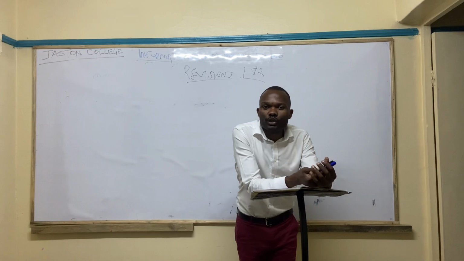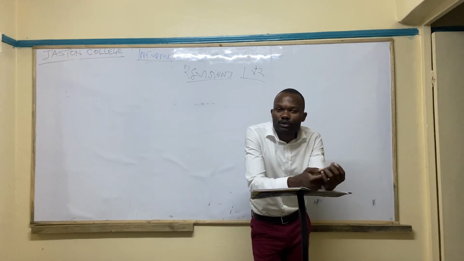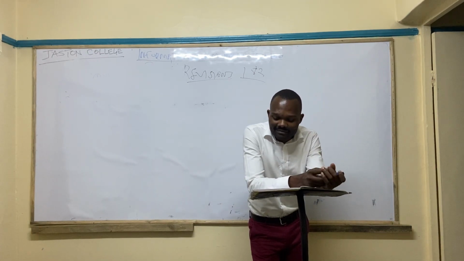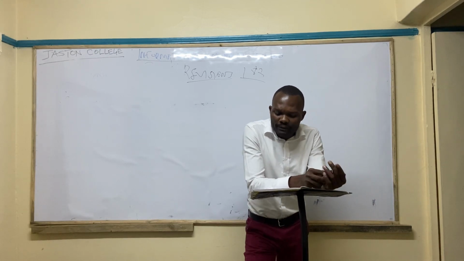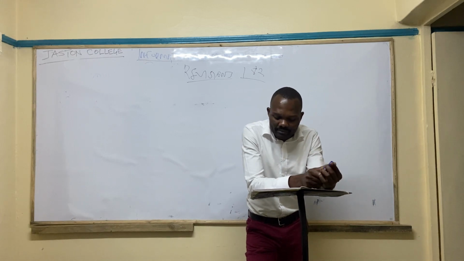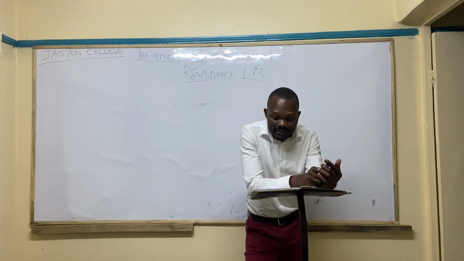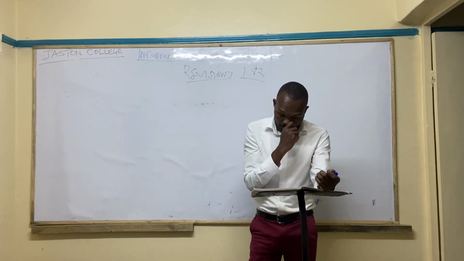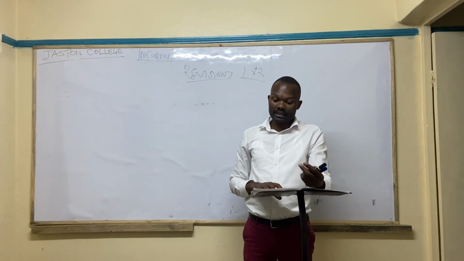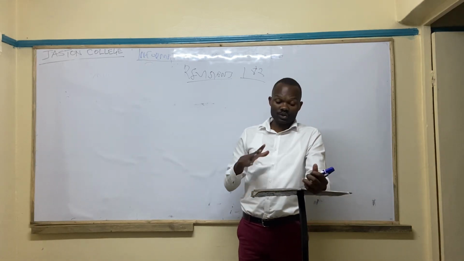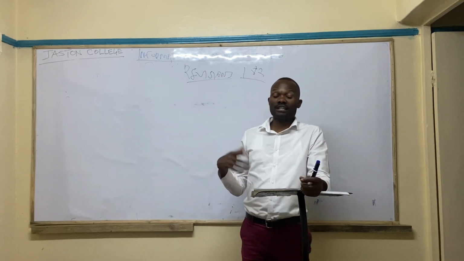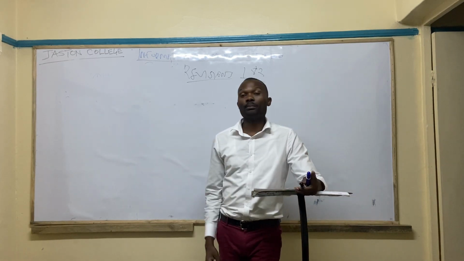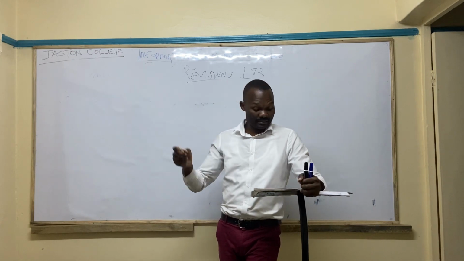In cloud computing, you are able to access your data or your information 24/7, or 24 hours. So what do we need for cloud computing? We need infrastructure, that is a platform. Then we need the software and then the network. Types of cloud computing: we have private. This one can be set privately with a password and it is only yours. We have public. This is data that is in the cloud that is not limited to anyone. Anybody can get it. Then you have hybrid. This is a combination of the two, of the private and the public.